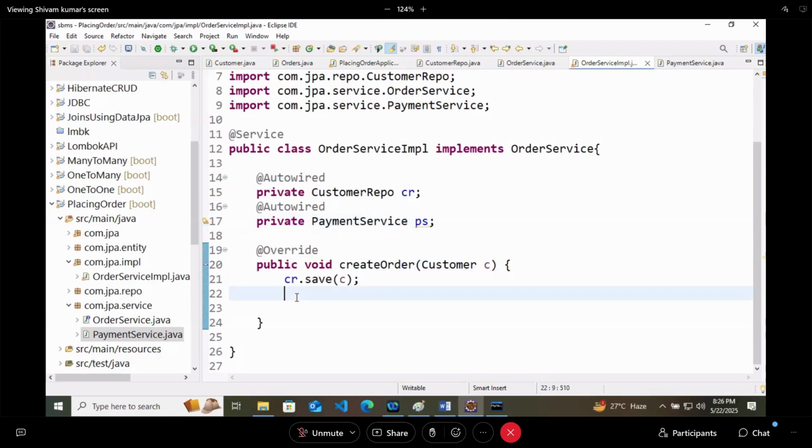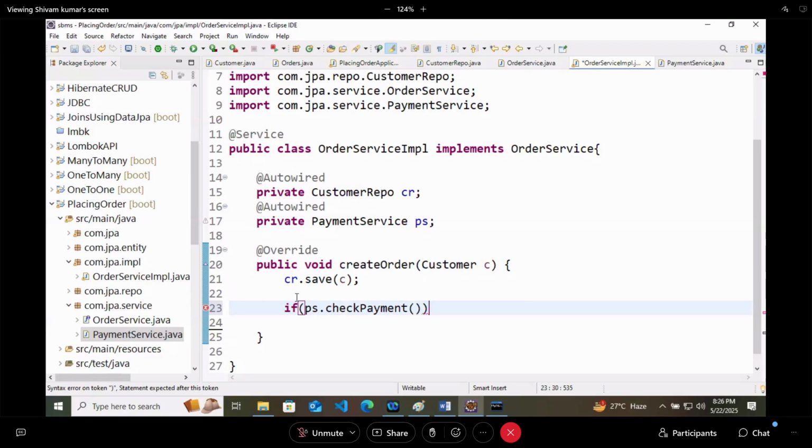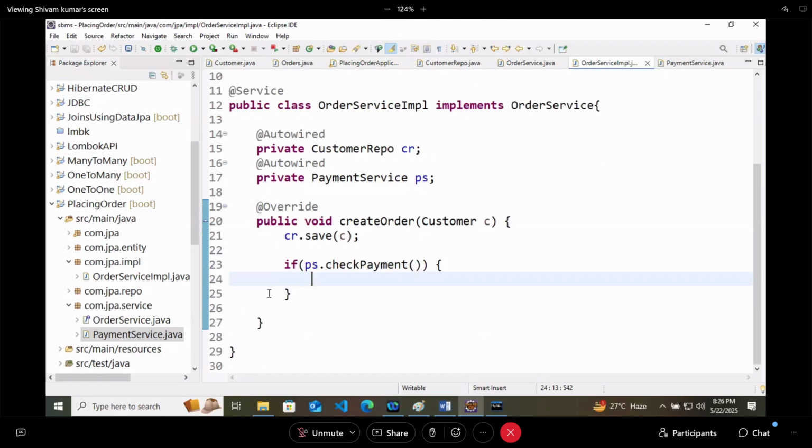After saving the customer, I will check if ps.checkPayment, it returns true or false. So directly I can write ps.checkPayment in the if, can I write or not, because it is returning a boolean value and a boolean value can be true or false. So I am writing if it is returning true, then I will save the orders.